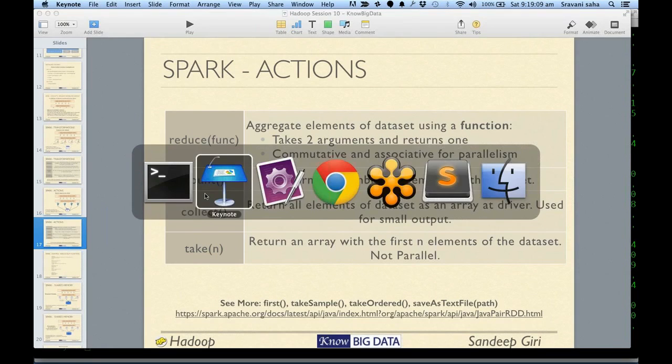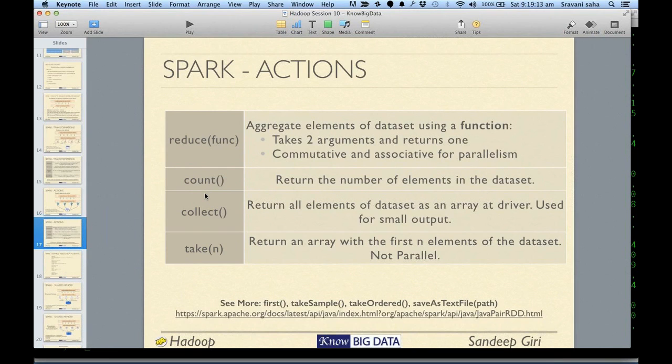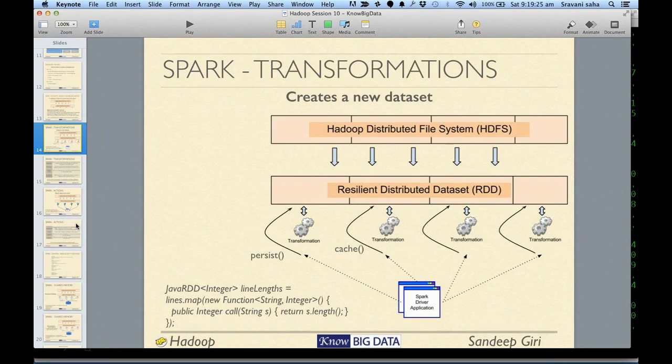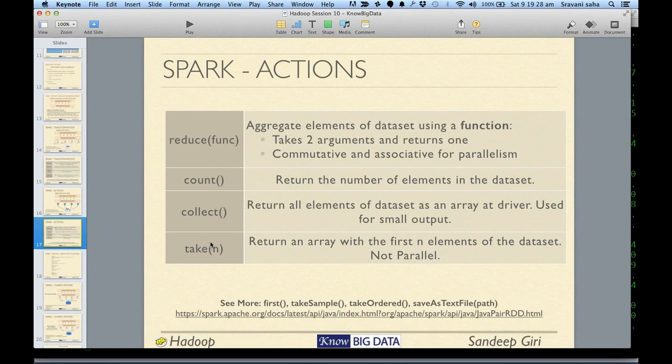So take takes the data, and collect collects the data from all across nodes and brings it back to your launcher place from where you started your Spark application, which we call the Spark driver application. Actions make it possible to take the values from the whole RDD onto a single place. That is another action. Here we were talking about the reduce function. Reduce function is more like your combiner function. You remember combiner? Anybody remember combiner?